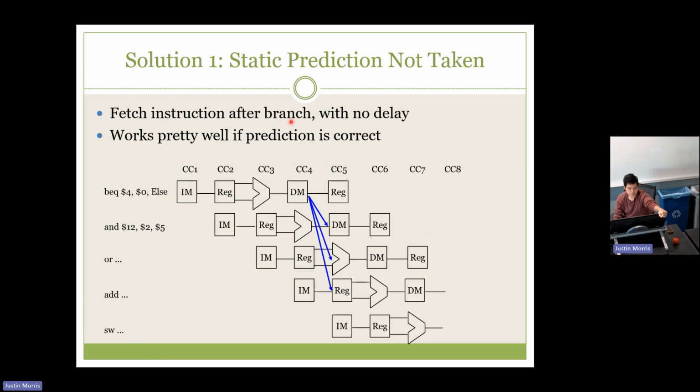So here is our static prediction. Here we have our branch, and we're predicting that it's not going to be taken. And we fetch this, this, and this. And in cycle 4, we figure out, oh, our branch was not taken. So these 3 instructions that we fetched already and are already being executed, they're correct. There's no need to do anything. So continue on as normal, right?